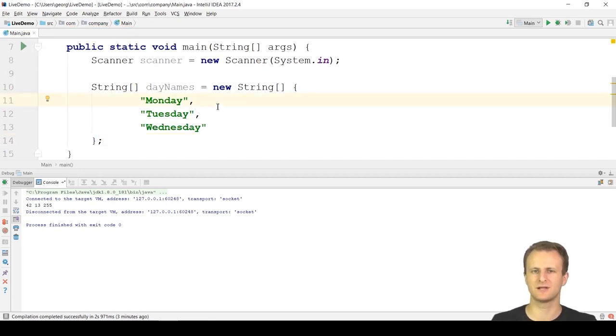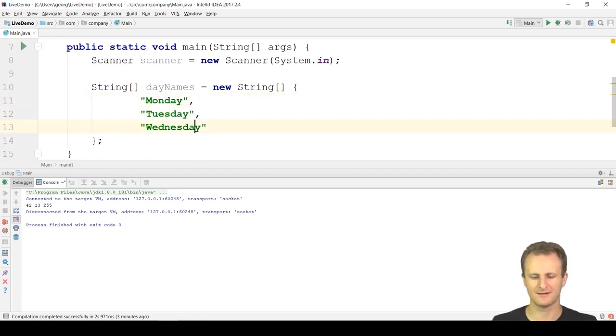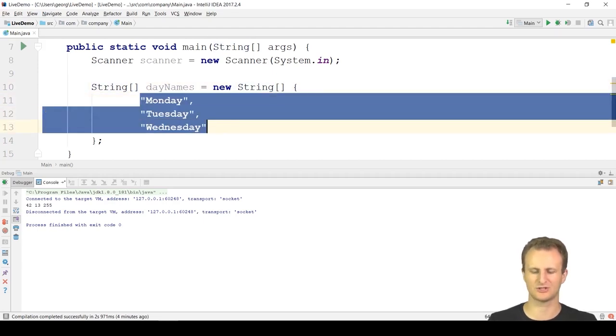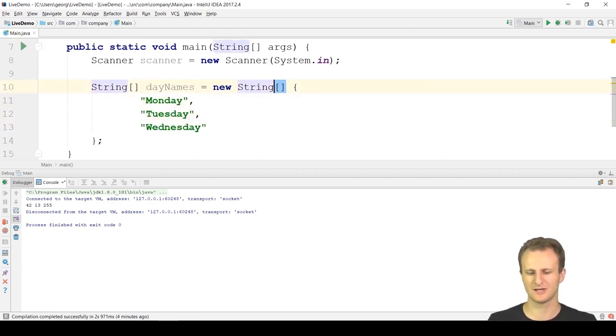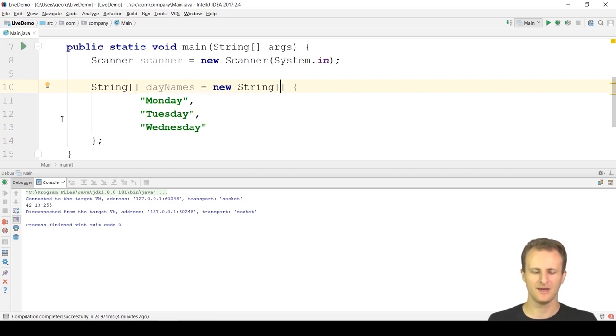These can be on a single line, they can be on multiple lines, they can have empty lines in between them, although I wouldn't suggest that. You can do any configuration of initializing them like this. The only thing you keep in mind is that when you're specifying the values at initialization like so, like literals, you have to omit the size of the array. Why? Well, because the size of the array is determined by how many items you add in.